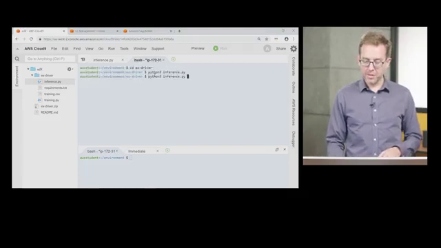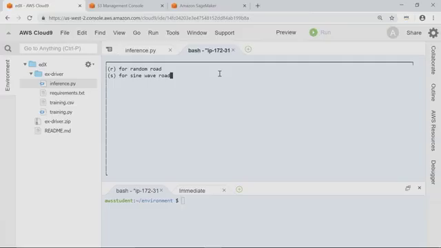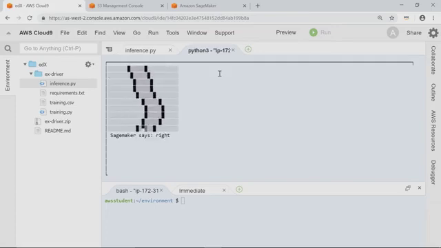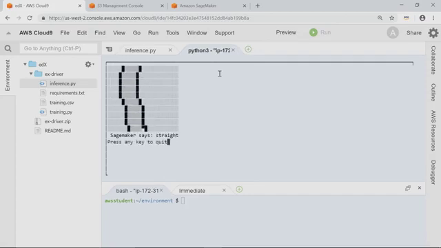We did train that with a sine wave road. Let's see how that will do on a random road. And again, we're getting back responses from the container saying stay straight, turn left, turn right. And it's doing a pretty good job of staying on the road, considering this is not the road that we actually trained the algorithm on.